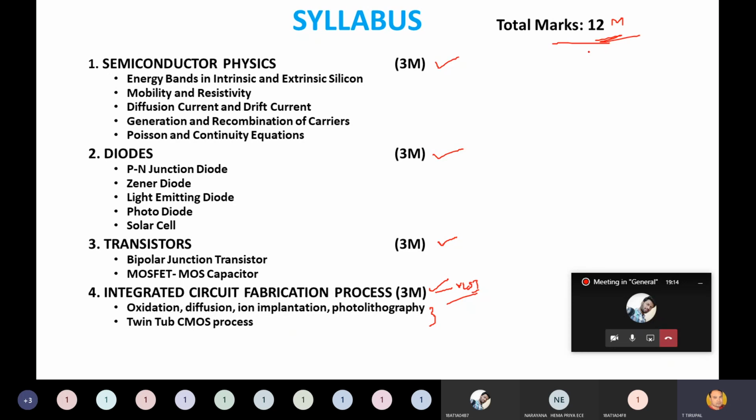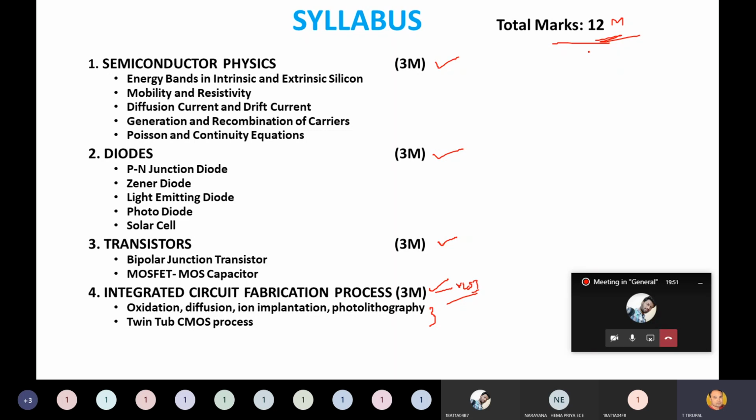So I hope you should divide like this into the topics, and then read and solve the problems accordingly. You should go through many textbooks or important materials you have, and solve the problems. Better to first give preference to solving the problems and knowing the solution of that problem. Then definitely you will do well in the exam. So this is the syllabus we have divided, and let us start with the first topic.